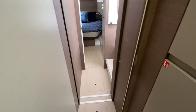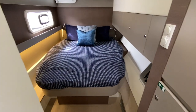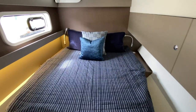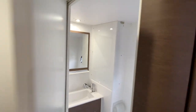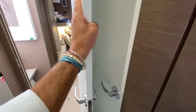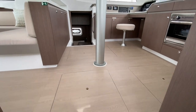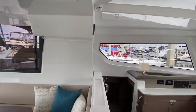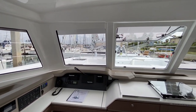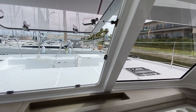Moving our way aft, we have the same berth here — just a little bit smaller stateroom — but a nice queen-size centerline berth, opening hatches, and a large port. You also have your own private head and shower compartment here. Tons of space, really well laid out, cool design. All of the elements allow you to encompass the exterior and bring it in, have this open feel, and this visual of being able to communicate with your guests on board, view the elements, and just live in this space — it's pretty remarkable.